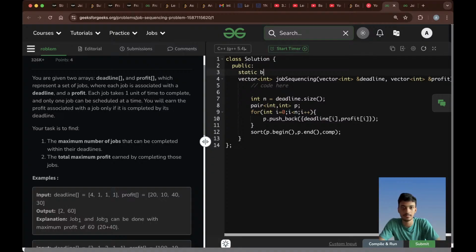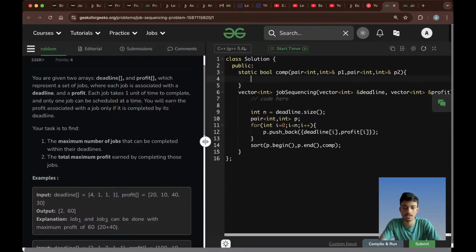Static bool comparator, taking pair int int a and pair int int b, call it p2.